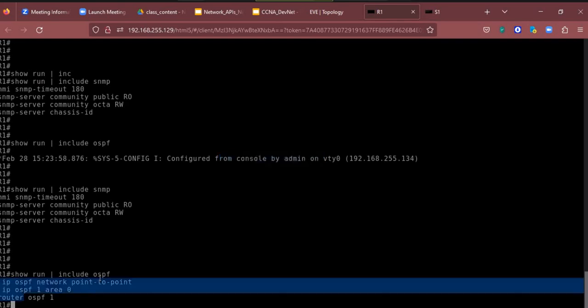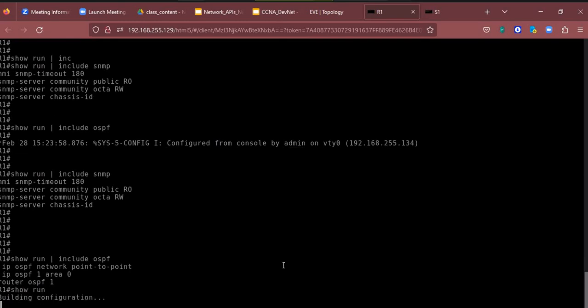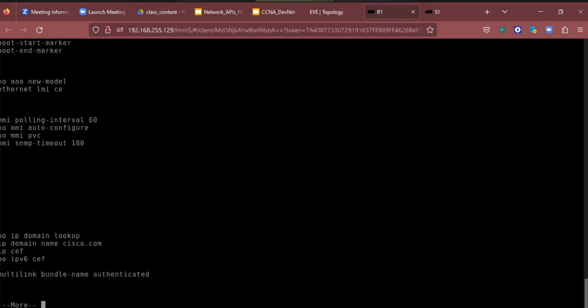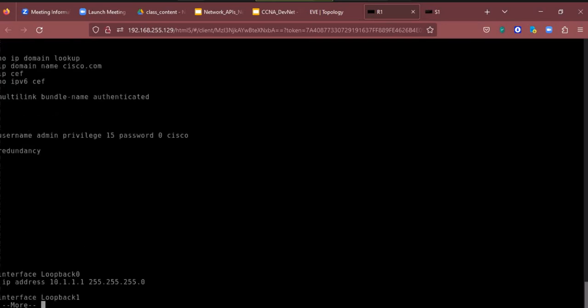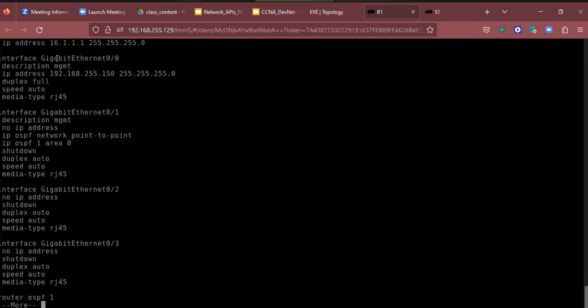If you print the entire run config and go to the section GigabitEthernet 0/1, you'll see that these lines have been entered inside that. Let's verify that. Yeah, here is the 0/1 description, OSPF configuration.